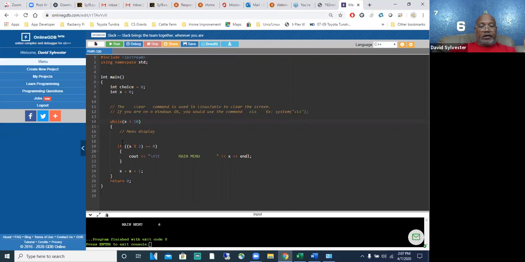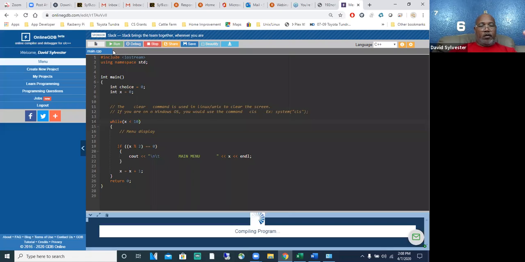But look at this. While I'm performing this 10 times, I'm going to check to see if 0 modulus 2 is 0. If it is, I'm outputting the menu, right? But if it's not, I'm just going to increment. So it'd be X equal X plus 1, 1 less than 10, yes. Is 1 modulus 2 equal 0? No. Is 0 modulus 2 equal 0? Yes, because it's going to return a whole number. Then it's going to output this, and then it's going to increment. Is 2 modulus 2 equal 0? Yes. But then is 3 modulus 2 equal 0? No. So you understand? It's going to keep going through like that.